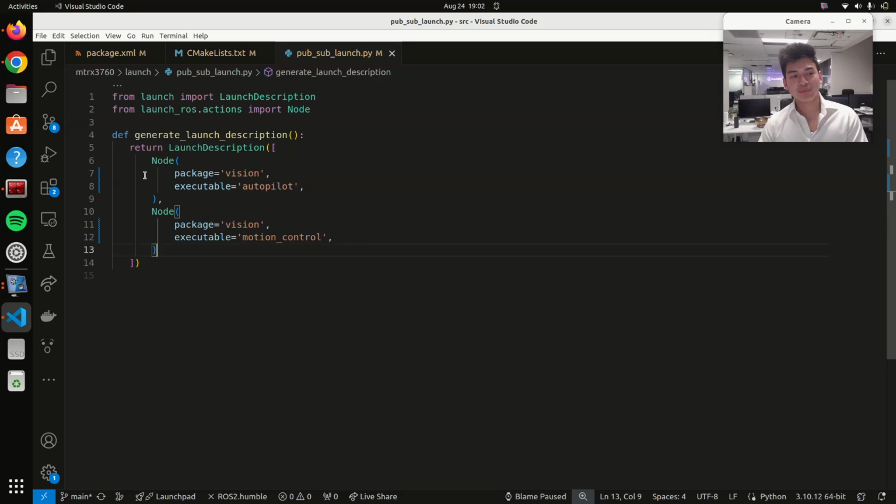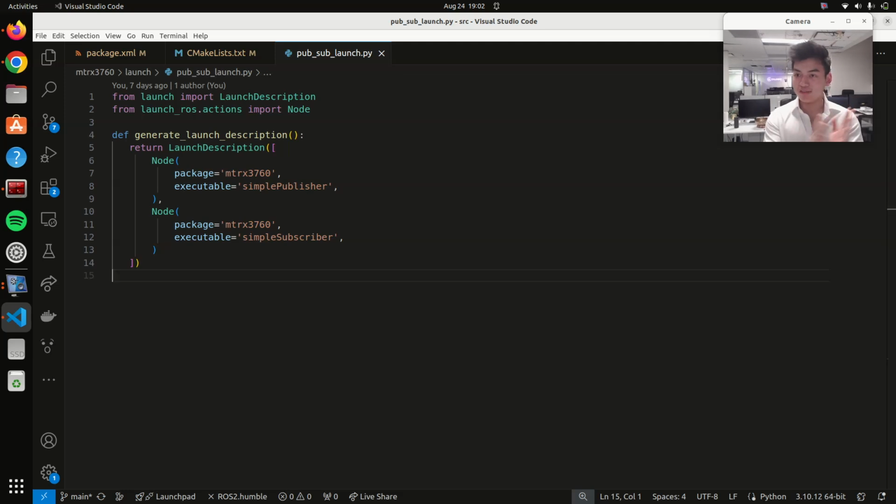Copy, paste. My package is not called Vision, it's called NTRX3760, so I'm going to rename it as so. My executables are also not called this. They are called simple publisher and simple subscriber. That is our launch file. We've written our launch file. Congrats, give yourself a pat on the back.